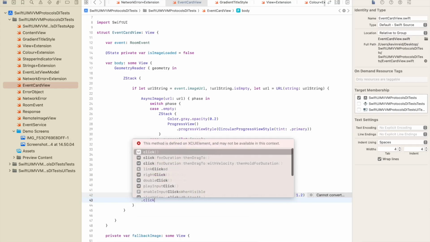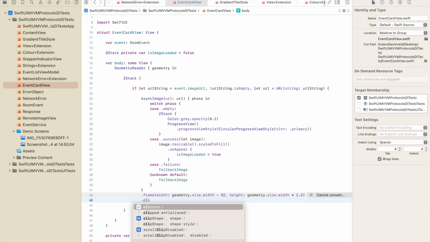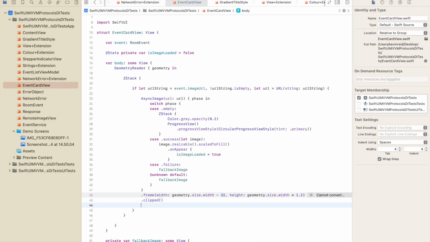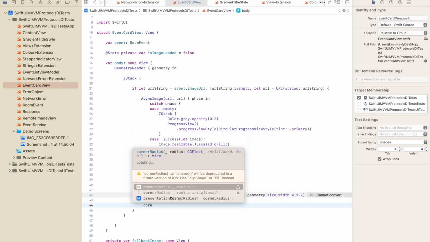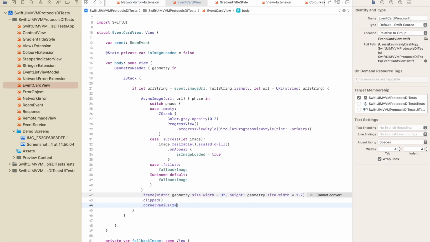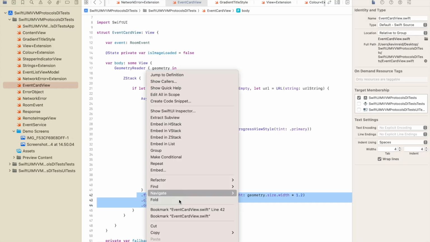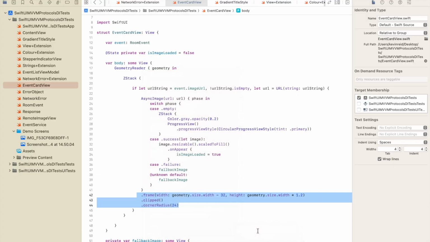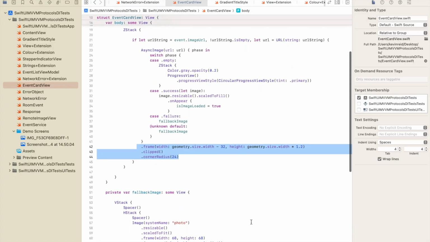and then we need to add a clip and a corner radius 24. And we also need to reuse this, so I just copy and paste it. Really, it should be within a function or a reusable view.